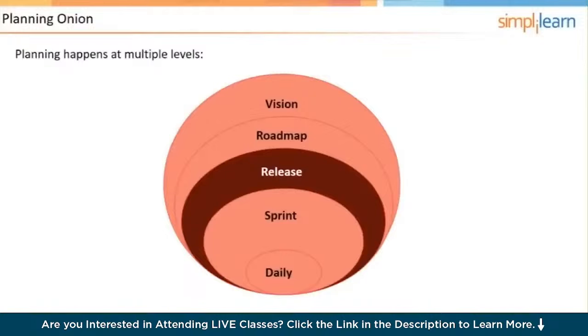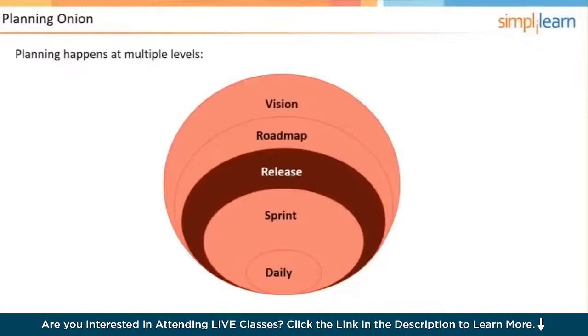And each product should have a roadmap. My example of that website that I'm working on has 3 versions which make up the product roadmap. Version 1 is the free site, version 2 is the membership site, and version 3 is the pay referral commissions version of the site. And the product roadmap is then supported by releases.